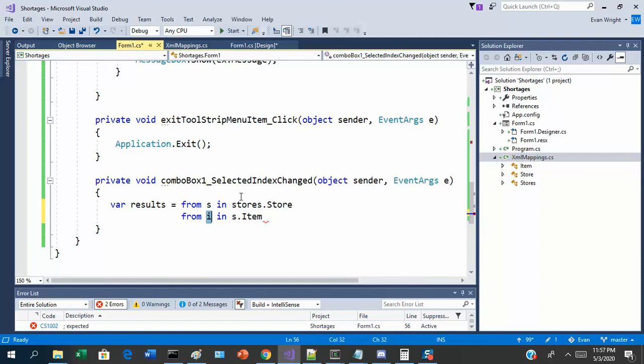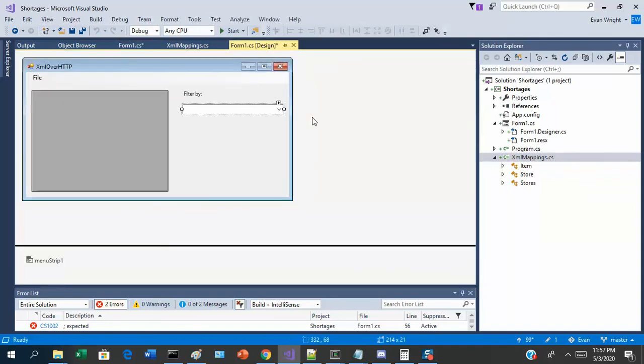And what do we want to do in our inner loop? Well, we need to check if the item name matches whatever's selected in the combo box. So whatever they've selected here, that has to match, because like if we select hand sanitizer here, we just want to see hand sanitizer here.